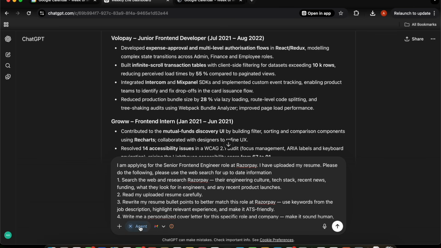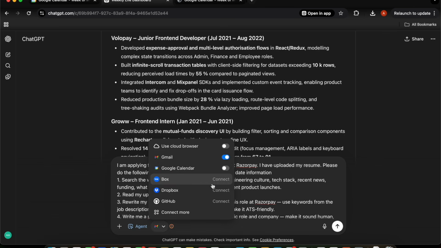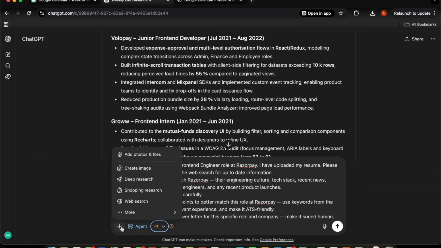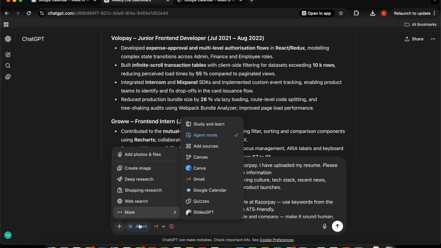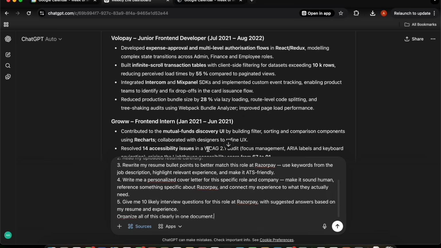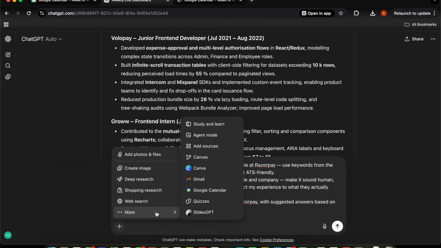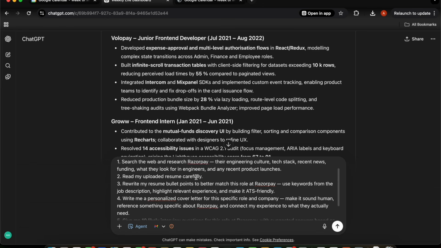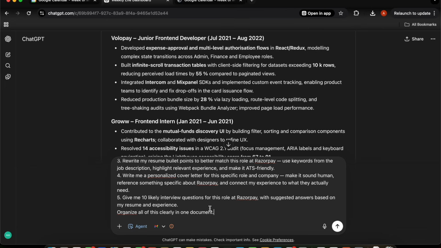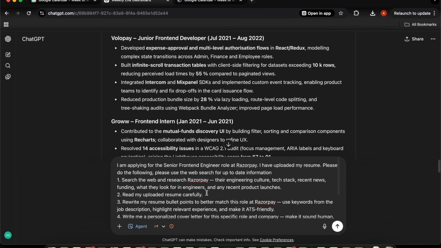Let me check. Because if I enable web search, I'm not sure if the agent mode will be there or not. Let me see if I can add more sources. No, it's not letting me do that. So let's use agent mode only, and let's see if it will be able to fetch it from the web or not.